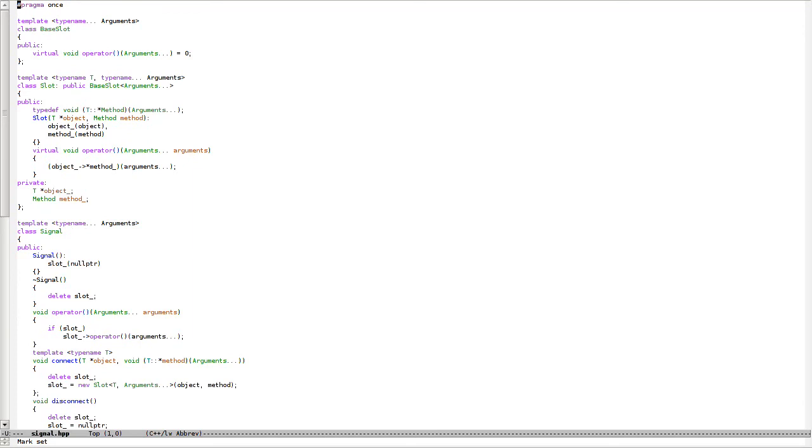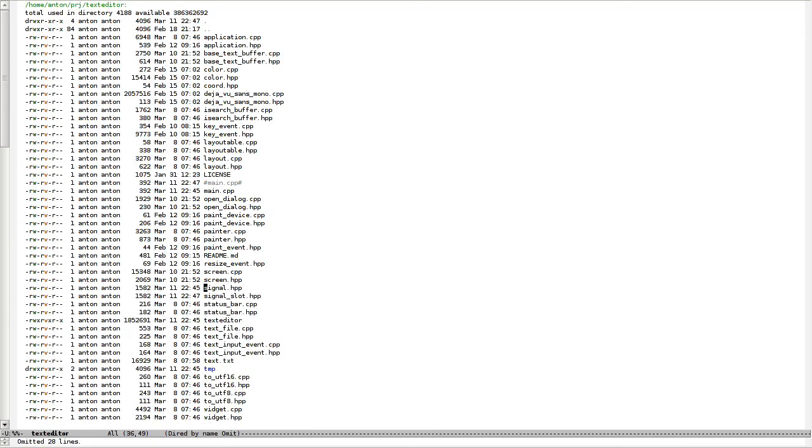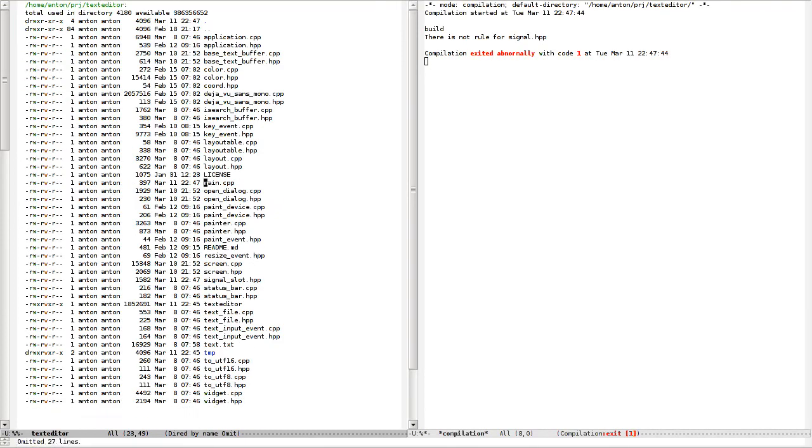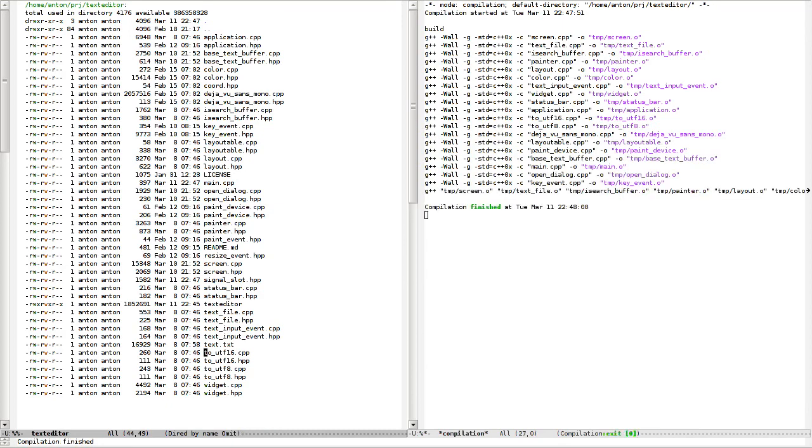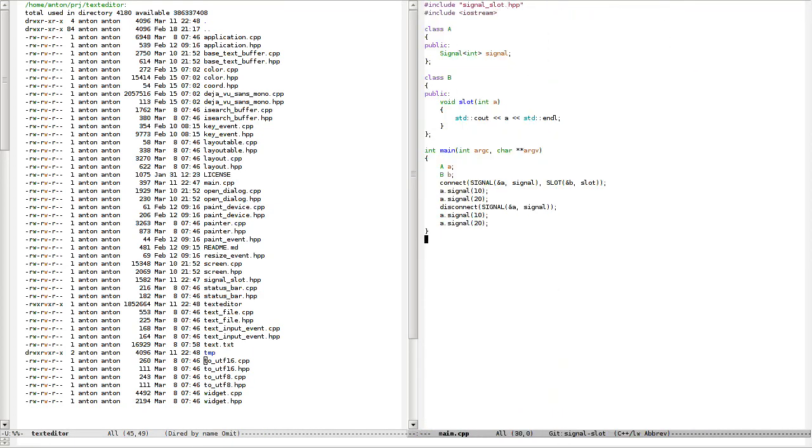SignalSlot, probably I will call it SignalSlot.hpp. Yeah, file renaming. There is one problem: if I have like 2 slots here, it's not going to work.